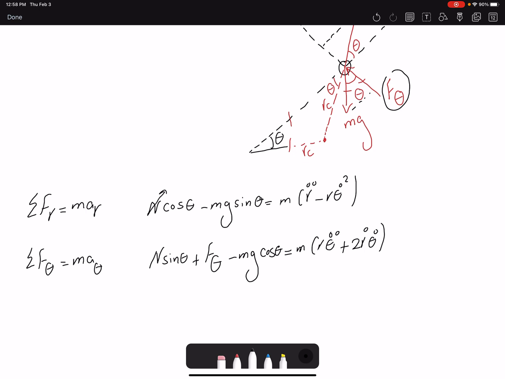So here, N is 0 because we want to find it at a point that the ball is leaving the surface. So N would be 0. So that simplifies our equation. We need to find R dot, R double dot. And the problem is telling us what theta dot is and what R is. So then we can find our unknown, which is theta. And we don't need to use the other equation.